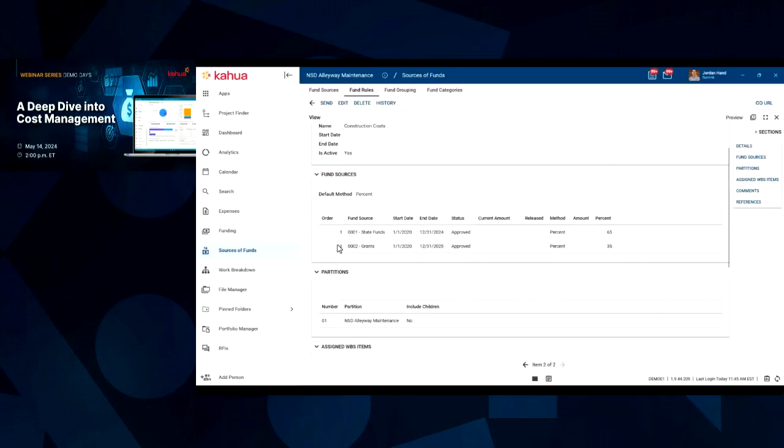It could have 5 steps, or it could be multiple funds that are being distributed by percent or even amount as well. It's not limited to percent. So this is where you establish that. Again, this can be established by someone managing the funds. The project team just imports a budget, approves it, and all the calculations are done for them.